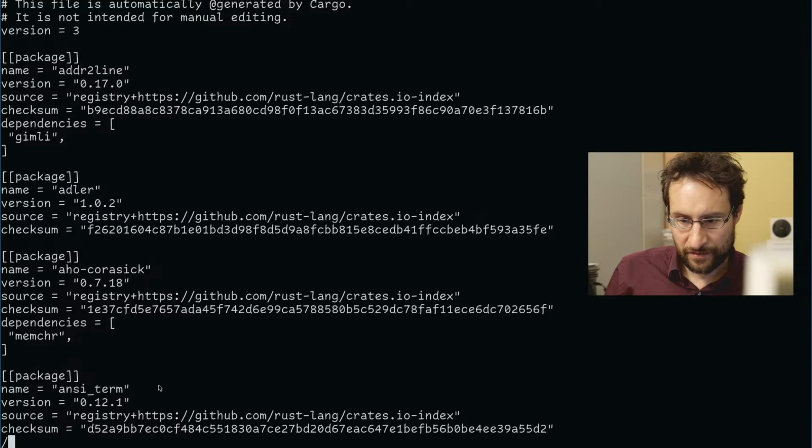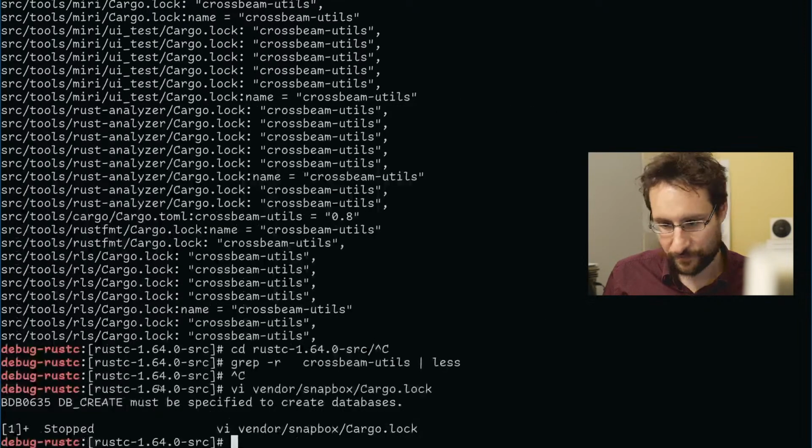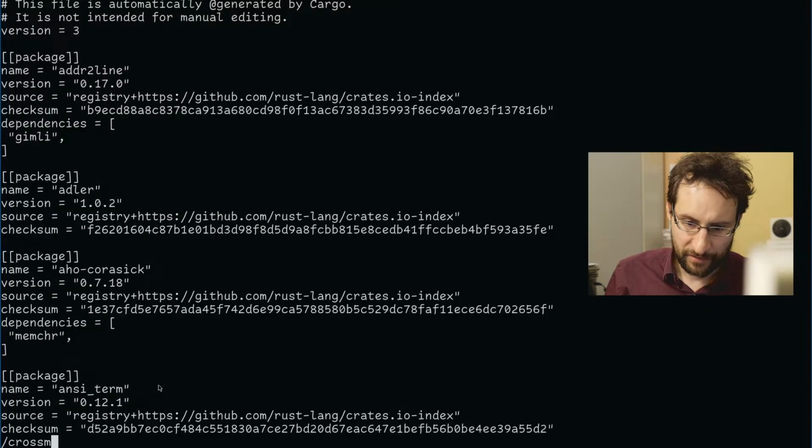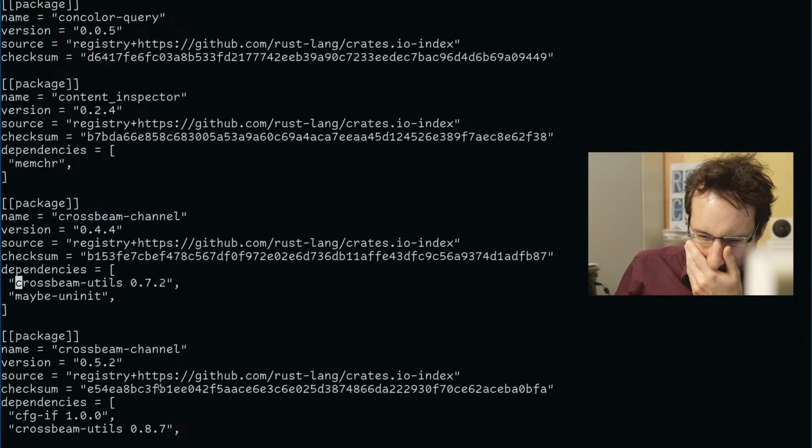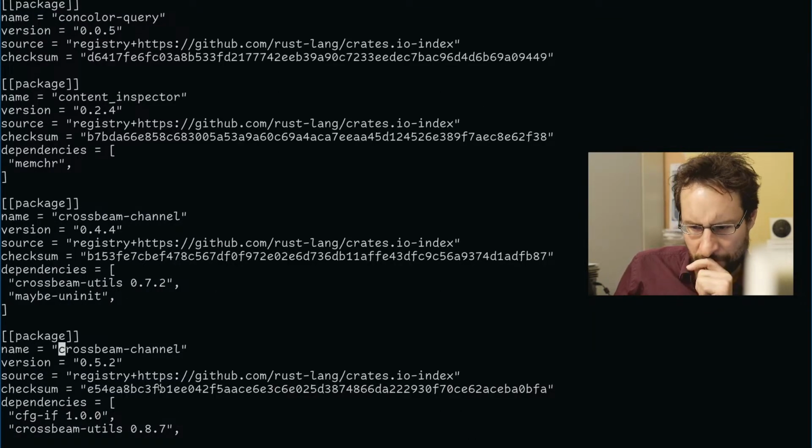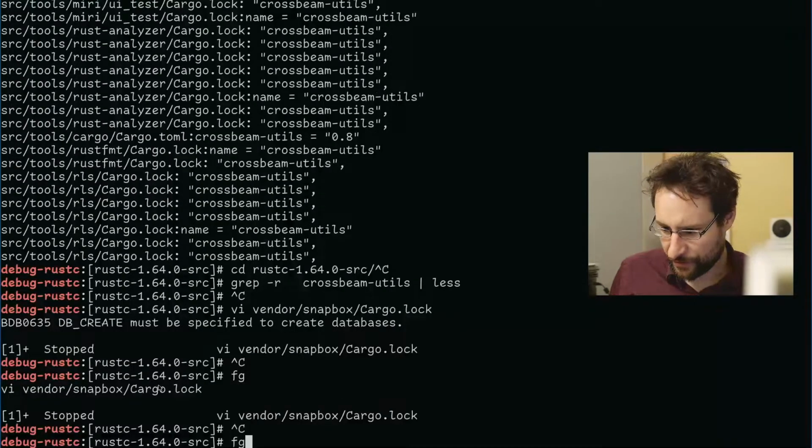What was the name? I forgot the name already. The names are so stupid. Crossbeam. Here is, so multiple. Wait, where are we even freaking in Snapbox?